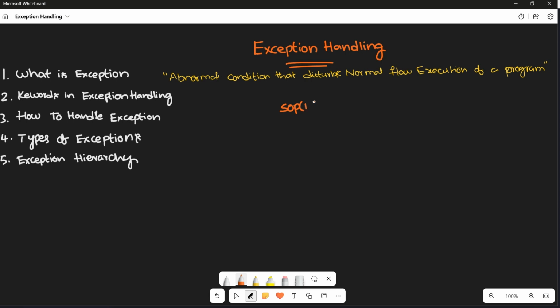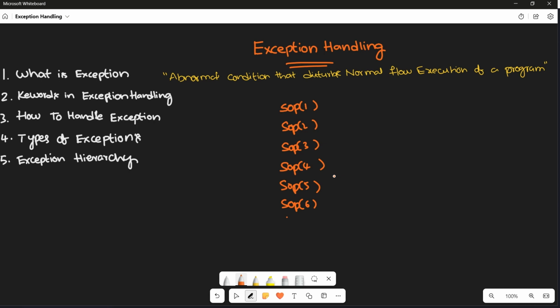SOP of 1, SOP of 2, SOP of 3, SOP of 4, 5, 6. So these are the 6 statements.